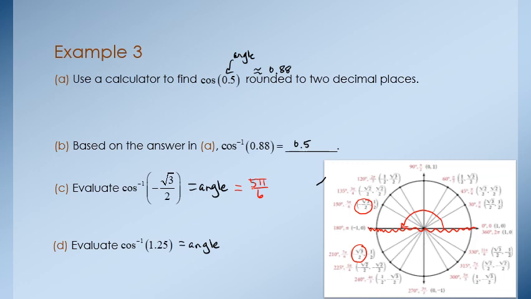And the reason is because this whole thing is based off of a unit circle. What we know as we move around with the cosine is the possible x value. The largest x value that I can see is going to be 1. There's no angle that's going to produce as its cosine 1.25. So we say that this one is undefined.